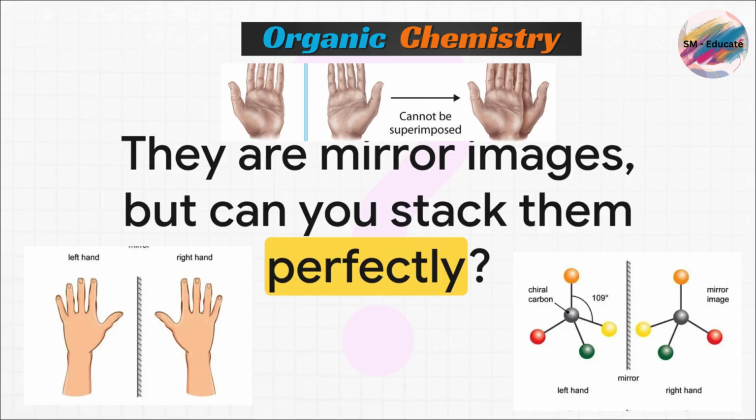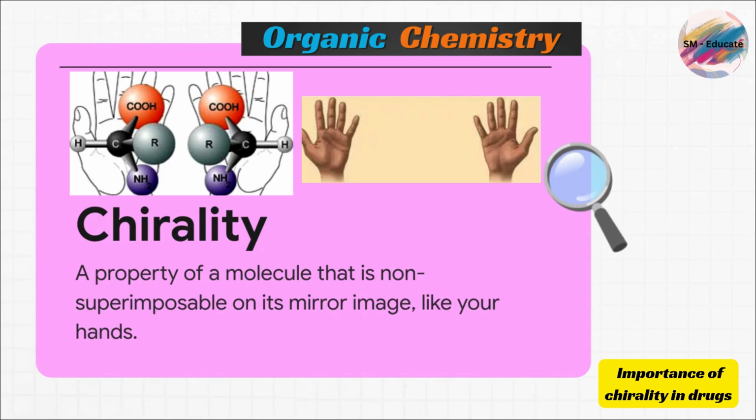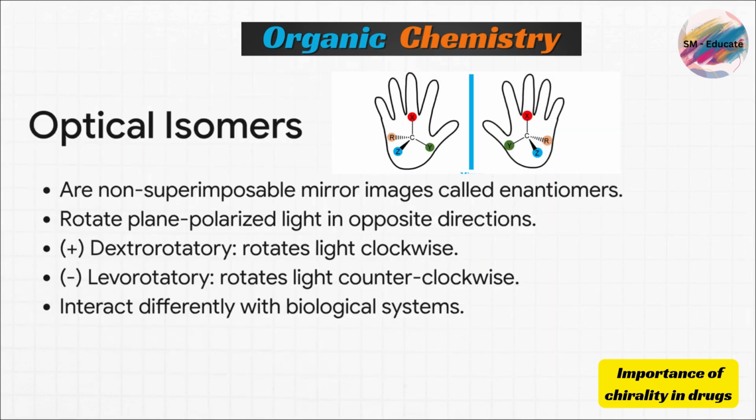And believe it or not, this exact same thing happens with molecules. This cool property has a name. It's called chirality, which actually comes from the Greek word for hand. So any molecule that has this handedness, a left-handed and a right-handed version, we call it a chiral molecule. So these mirror image twins are called enantiomers. Now, they share most of the same properties, but they have this one really weird quirk. They actually rotate light in opposite directions. But here's the part that is absolutely crucial for our mystery. They interact completely differently inside biological systems, like inside our bodies.